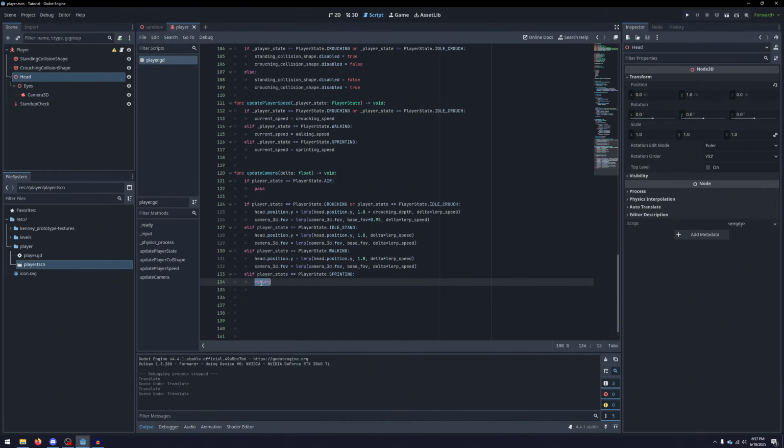Now, for the sake of sprinting, I'll go ahead and paste in. Once again, we still want the head at this given height. However, we actually want our field of view to increase. So we want to do times 1.05. So if it was 90 degrees, it'll roughly go to about 94 or 95 degrees. And that'll give us the camera will appear as if we're actually running as well. So it kind of adds a little bit of zhuzh to the movement. So let's go ahead and run this and see if it works.